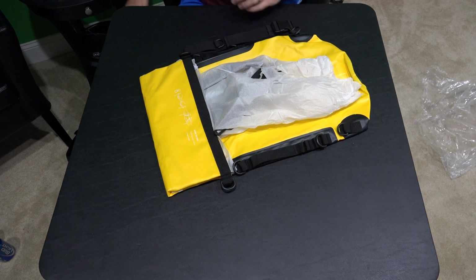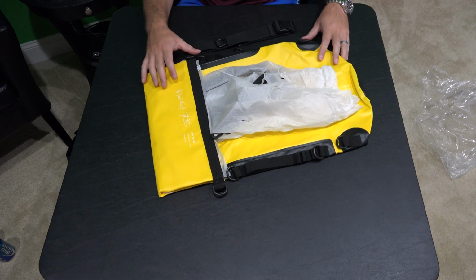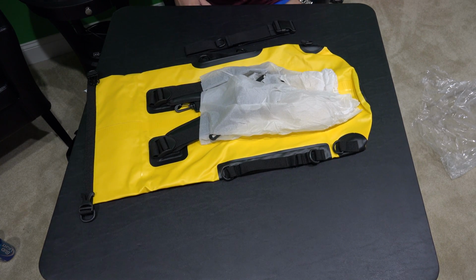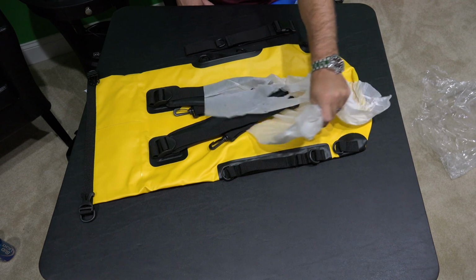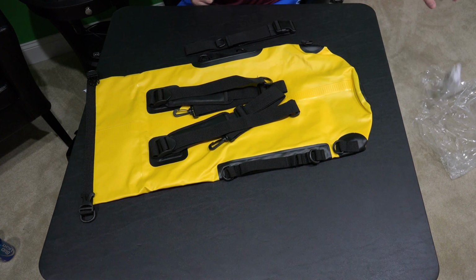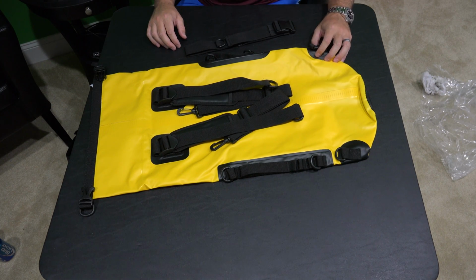and the reason being is that even in really clear water, the bright colors seem to contrast better against the water. So if you've ever dropped, let's just say some sort of floating accessory for a waterproof camera, and it was maybe a black or green float, it was probably hard to see against the water. Whereas something bright yellow or other bright colors really stand out, and it makes seeing the item a lot easier.